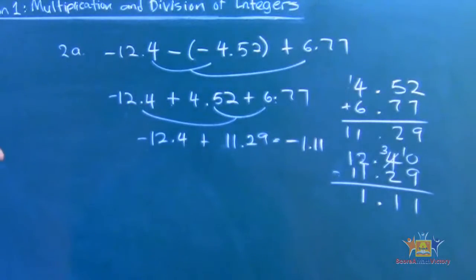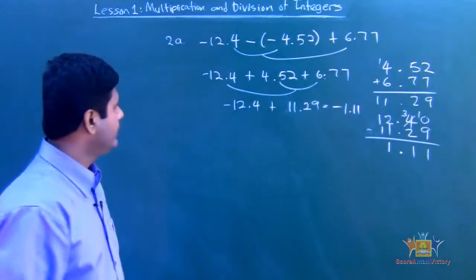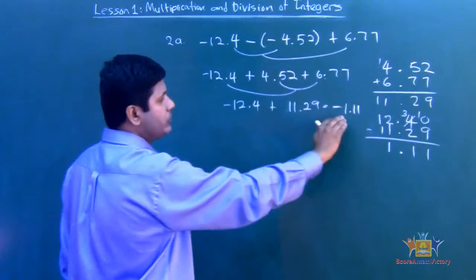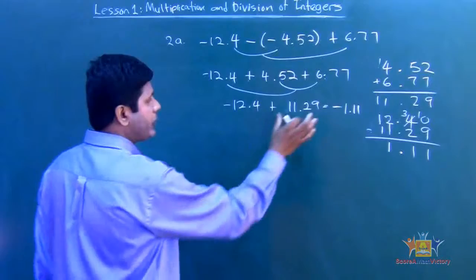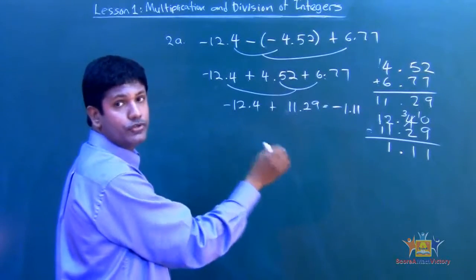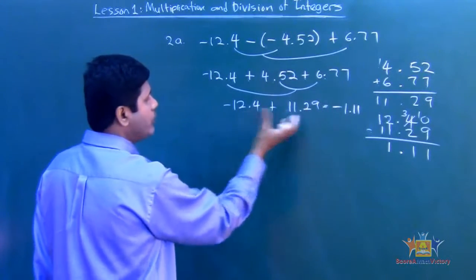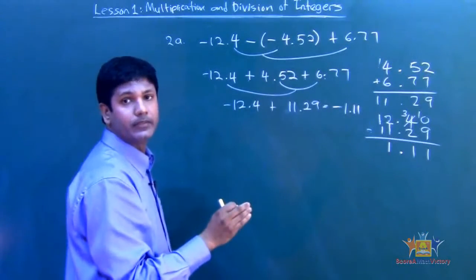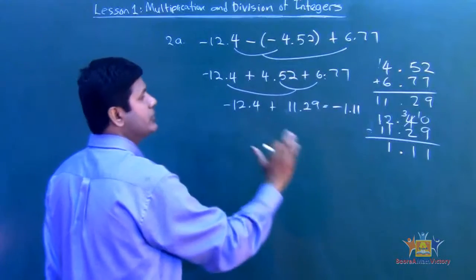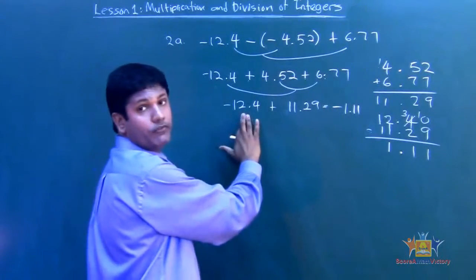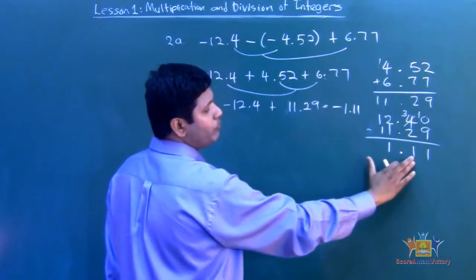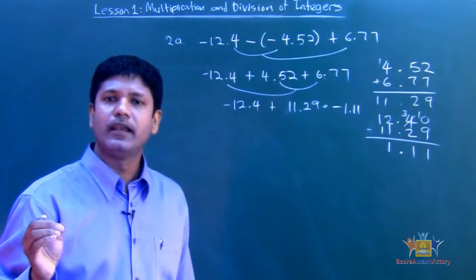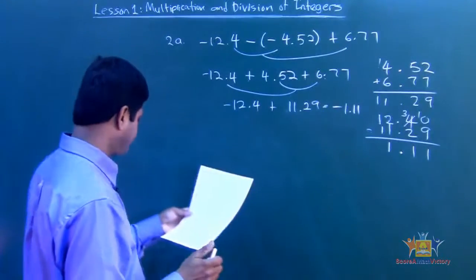See that? Does that make sense? Okay, keep in mind, when you get a bigger negative than a positive, you know your final answer is going to be negative. And you got plus 11.29, and you owe. You're going to apply what you owe with 11.29. That's why I pretty much subtracted 11.29 out of the 12.4 to give me 1.11. That's how much I still owe, 1.11. Okay? Alright, let's do the next one.